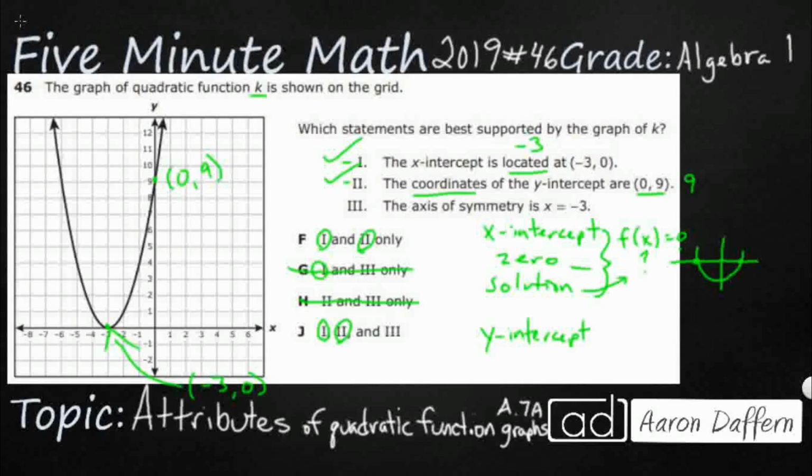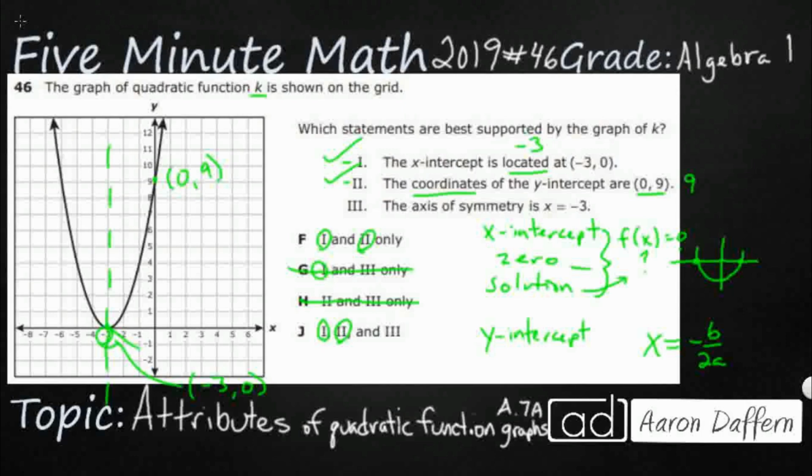So let's check out number 3. The axis of symmetry is x equals -3. Now if we look on our mathematics chart, mathematics formula, we'll see a formula: x equals -b over 2a. Not really helpful unless we actually have it in standard form and we know what b and a are. We can just visually see an axis of symmetry. It's going to be where we could fold this parabola in half and have it be identical or congruent on either side. And it does look like it's going to be that -3.